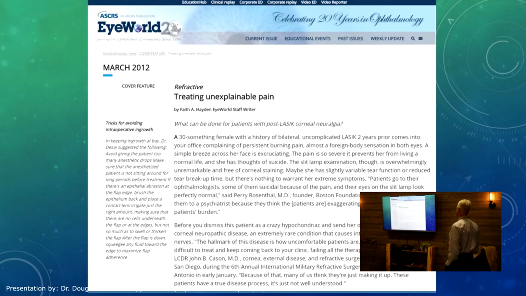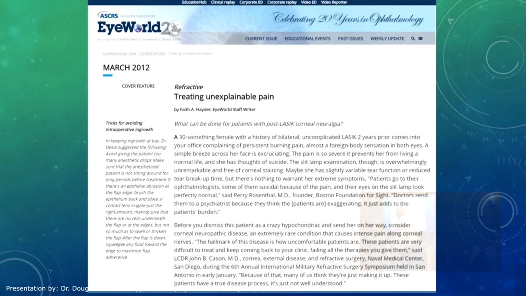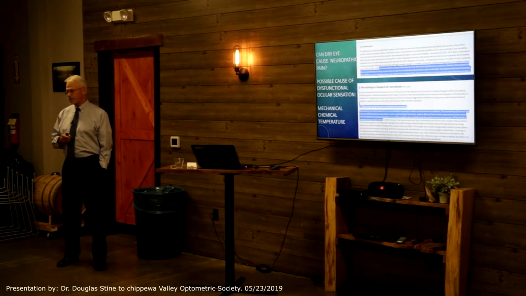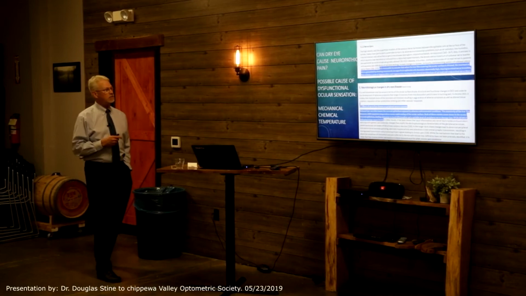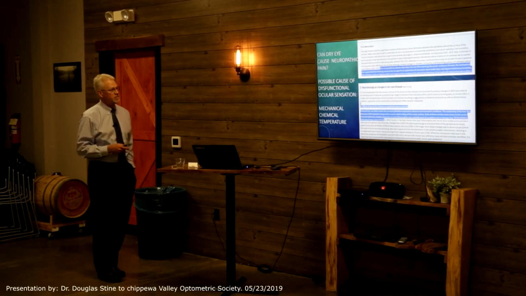Patients go to their ophthalmologist, some of them suicidal because of the pain, and their eyes on slit lamp look perfectly normal. Doctors send them to the psychiatrist because they think the patients are exaggerating, which just adds to their burden. We see people with dry eye all the time. We see post-LASIK patients. Can dry eye cause neuropathic pain?